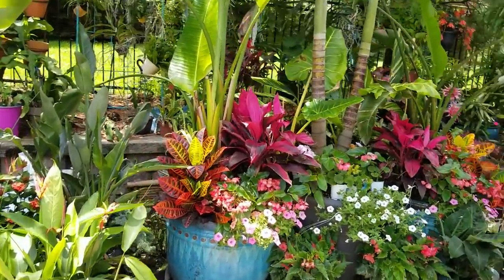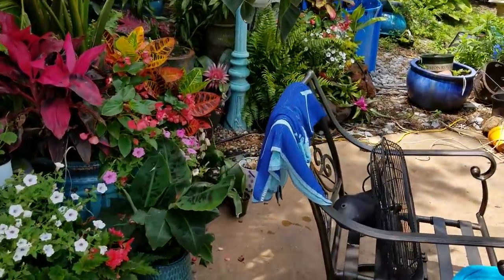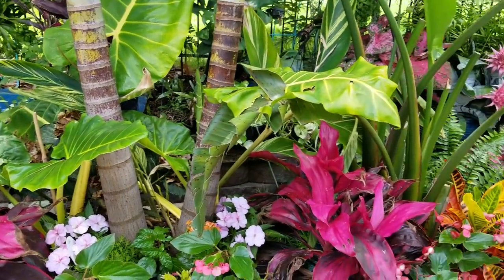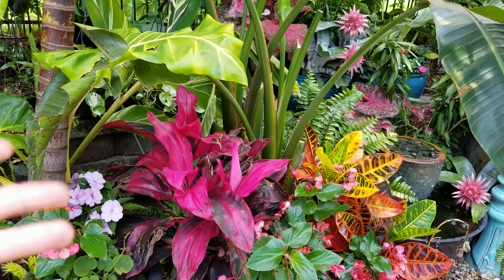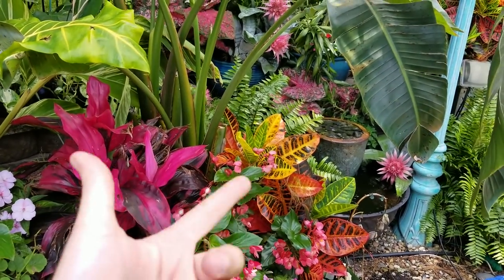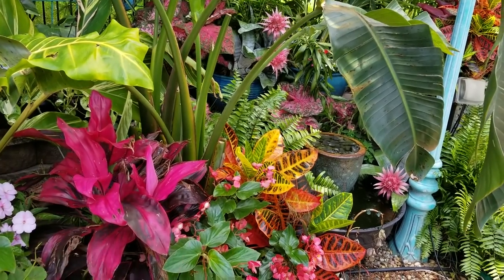Okay, I have to wrap things up because the moment I walk away from fan chair, I'm just bombarded by these gnats. Even though spraying helps a little bit, that's going to take some time and you have to stay on top of it because they just breed like crazy. And it's not like mosquitoes where as long as the water's circulating, they're not a problem. No, they seem to like flowing water.